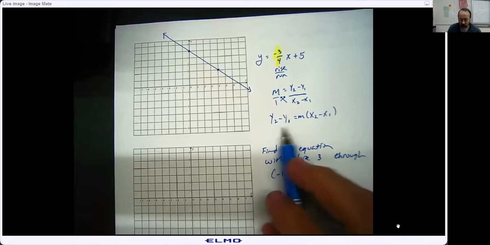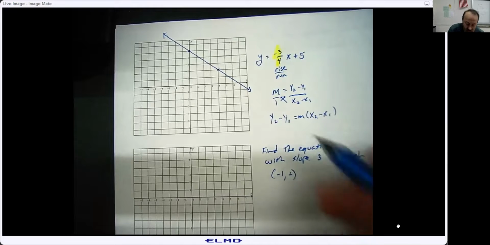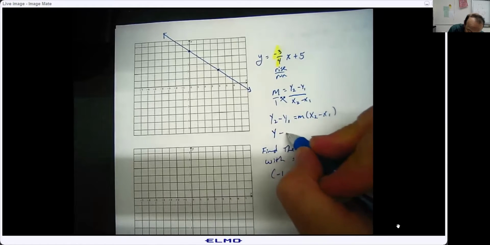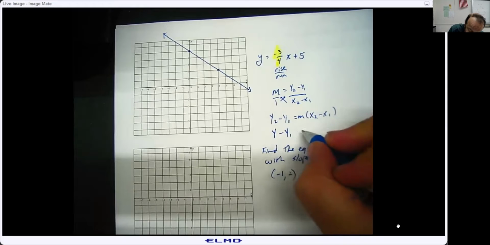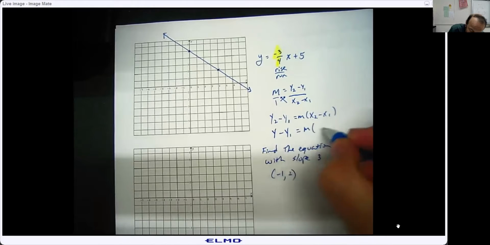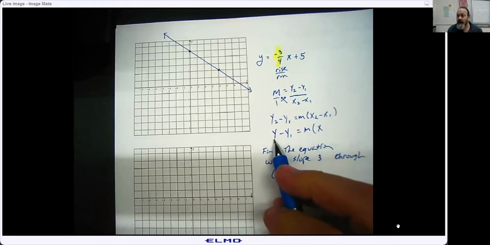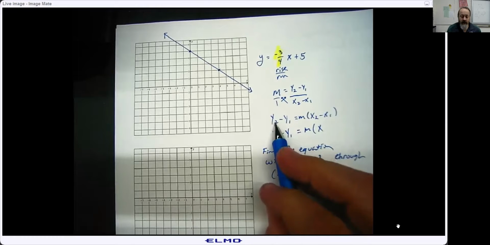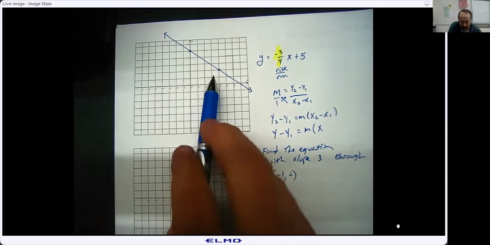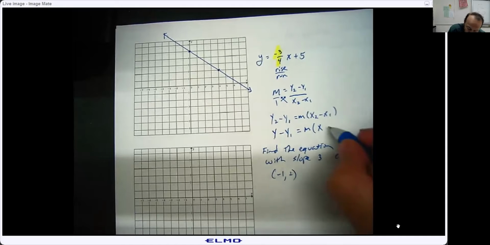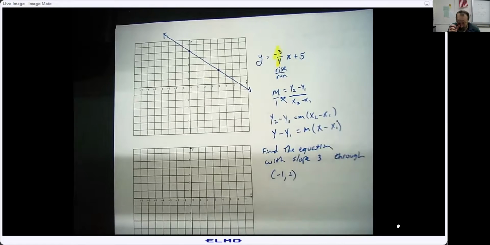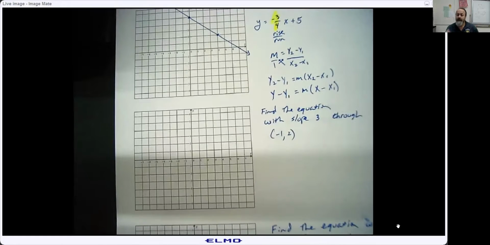Now, that helped me when I was a student myself because I sometimes messed up this new form of a line. What you're looking at right here is basically this new idea called point slope form. The only thing is instead of calling this y2, we just call it y, because y2 would be like a very specific point, like these 2 points right here. We are just going to have the x and the y value can move around a little bit. They're going to be called variables. Okay, and so that's kind of what happens. Now, with that being stated, we can actually look at the problem like this.